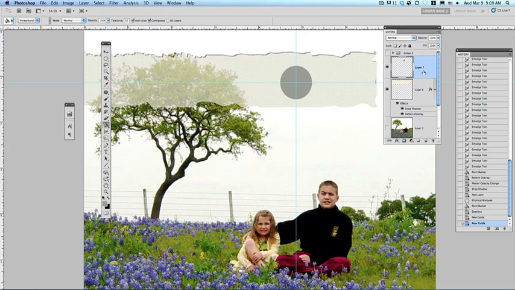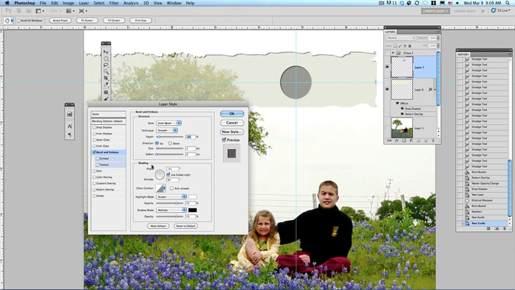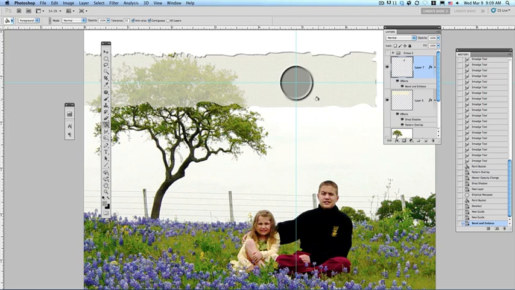Then I'll go into my effects and go to bevel and emboss, and you can see it's already starting to change. I can choose to add a little depth and size and soften, and see if we want to change that to possibly another type of emboss, not stroke, maybe pillow emboss. There we go. So you just want to play around with those settings until you come up with something you like. I'll click OK.